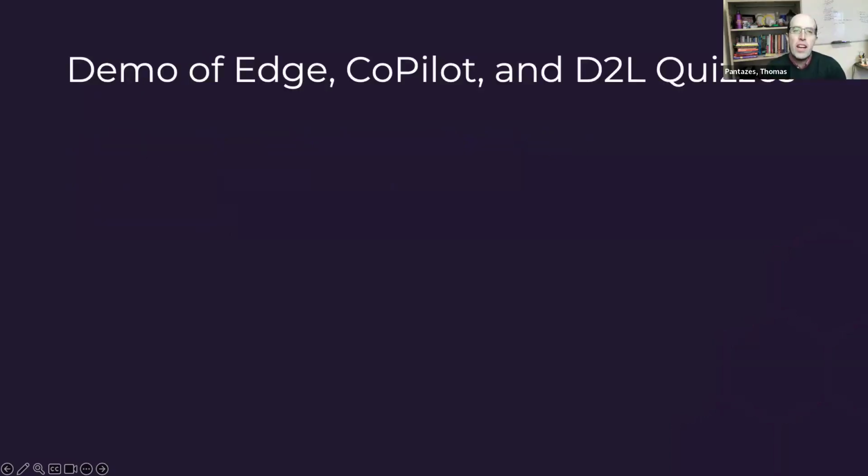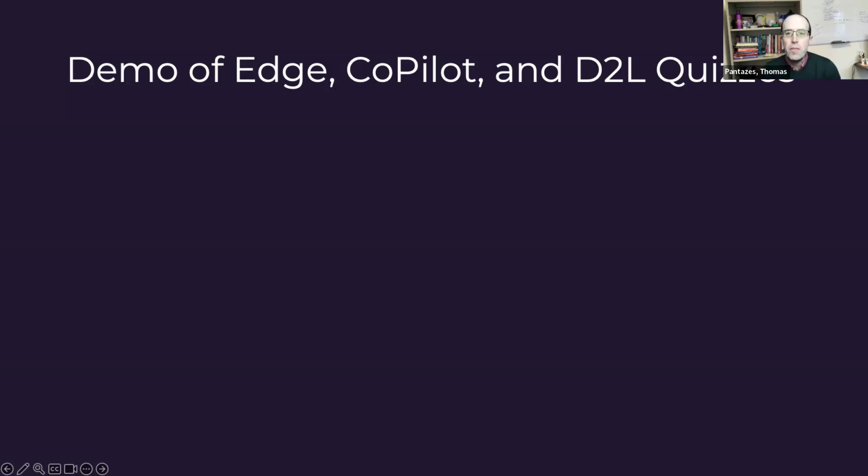So for the demo, I selected Edge and Microsoft's Copilot tool because these things are available to us here at Westchester using our Westchester credentials to get into them. That's because we already have licenses with Microsoft for other Microsoft tools. These are easy for you to experiment with if you are interested in doing so. What I'm about to demonstrate, though, can be done with other generative AI tools, not just this one that I'm showing you.